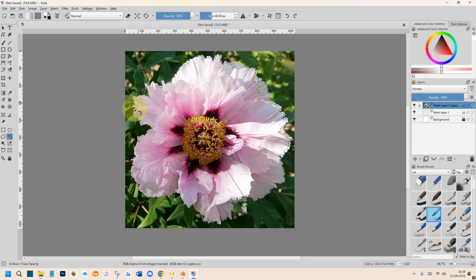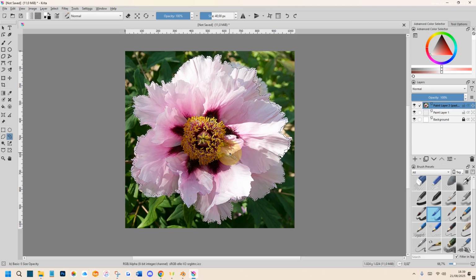See? And keep going down here. I got a little bit of green stuff there as well. Green leaves, sorry. Okay. I could refine this more, but let's not, because the video will get way too long then.